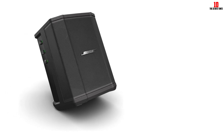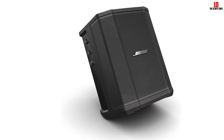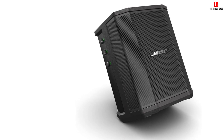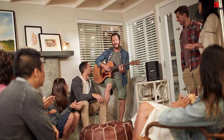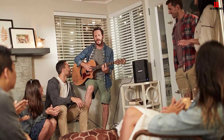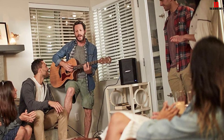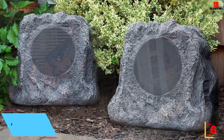With dual XLR quarter-inch inputs and basic effects on board, this unit also works as a battery powered amp for small events like a backyard wedding ceremony. The S1 Pro is portable enough to toss into the back of your car, but with only one main speaker cone there is a lack of stereo sound. It also isn't the loudest speaker on the list and it's quite pricey, but in terms of overall versatility it's quite impressive.